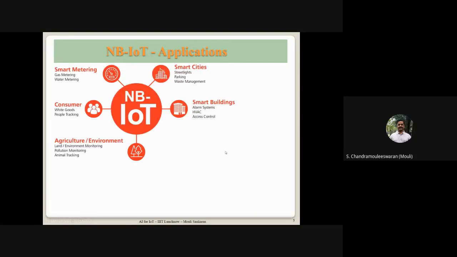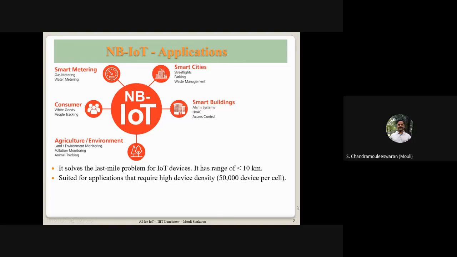These are the different applications which are using this NB-IoT. You can see that all of them use many devices because this is meant for 100K or 50,000 devices or so. So it is meant for applications wherein more devices are there in a given area. And it's a wide range. It has a 10-kilometer range, but don't think that it is wide. Compared to all the technologies that I am going to explain, this is the lowest among all. So it is good in terms of density of devices. 50,000 devices per cell is really huge.